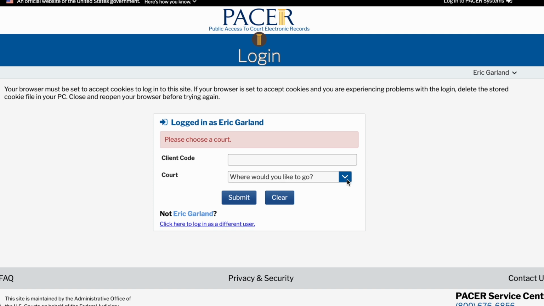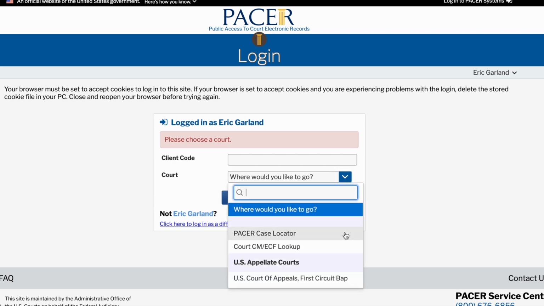Now, let's say we're going to check out something you guys have seen me do any number of times, or rather, you've seen the output of it any number of times. So I'm going to go to the drop-down menu here, and you've got a few things. You've got PACER Case Locator, which will allow you to look for any party anywhere, not necessarily in any district. It'll give you everybody by a certain name. With common names, you'll get a lot of people who have different roles. They're not all going to be defendants. They're not all going to be plaintiffs. Some of them are attorneys and otherwise. So that's a good general tool.